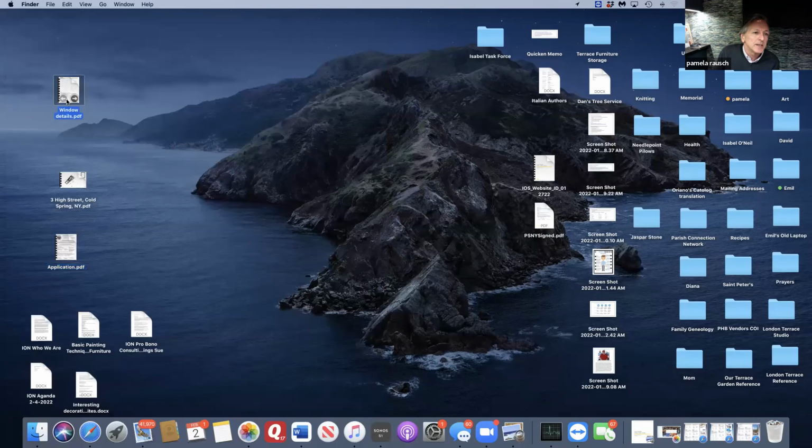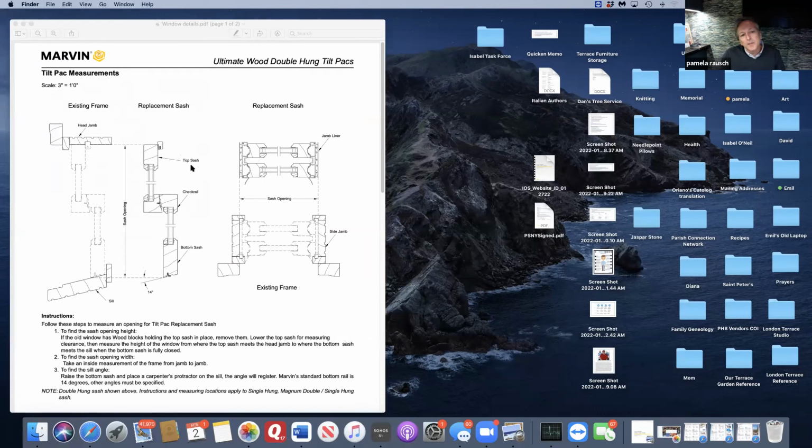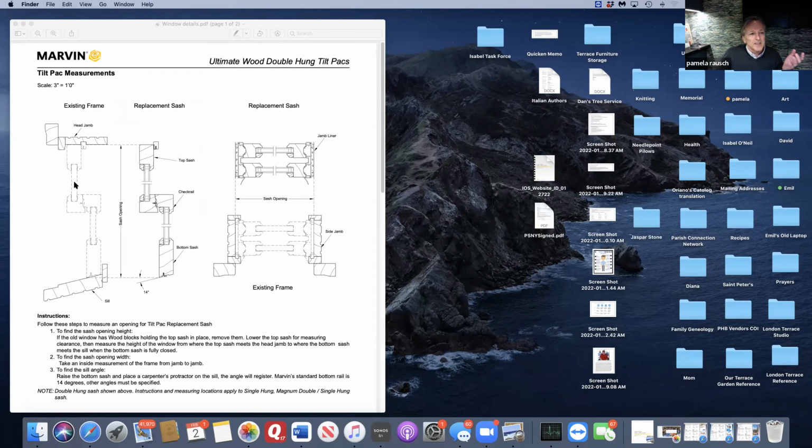And the window details. This is a product from Marvin Windows that is a replacement of sash in existing frames. So you can see this detail with the sashes that are ghosted in. That's the existing sashes that can be removed, and Marvin makes new tracks in the jambs that you install within the existing wood jambs, and new sashes that have very little impact to the size of the sash and the size of the glass area. It's a wood window.